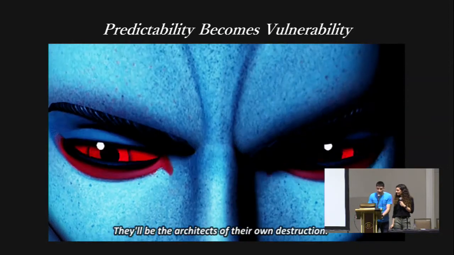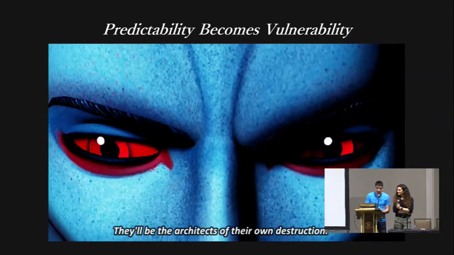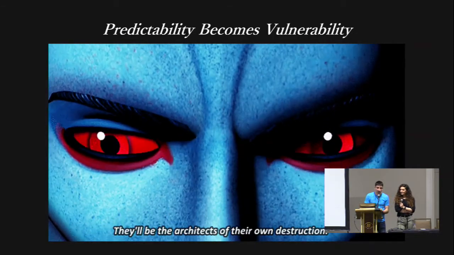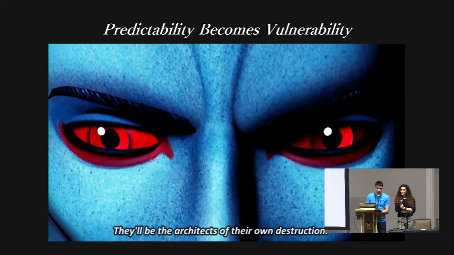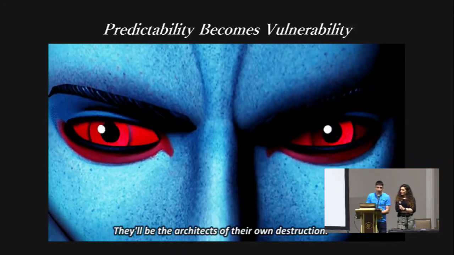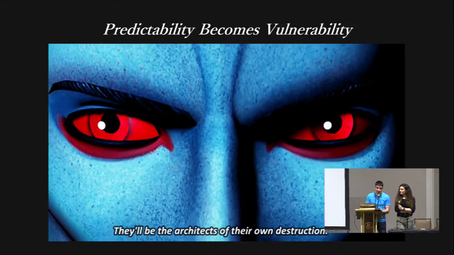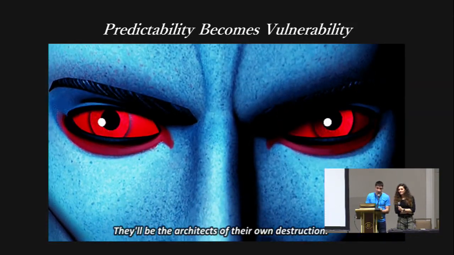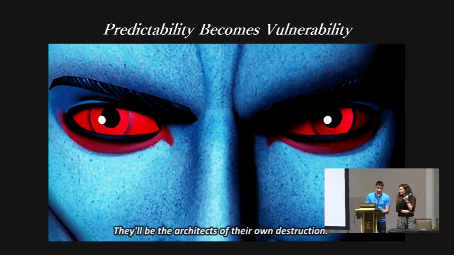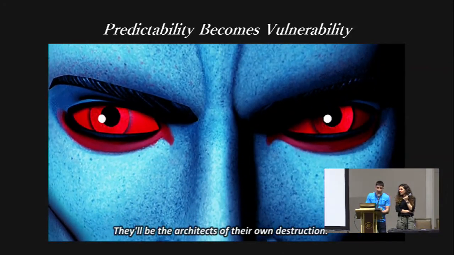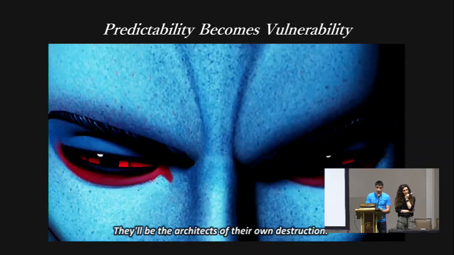So with regards to predictability becoming vulnerability, once you've developed your set patterns, you generally become complacent with how things are, the status quo, but that in fact leads to your own demise. You always have to be adaptive, flexible, understand and anticipate to be an effective operator. Because if the enemy sees the same thing over and over again, they will use that to their advantage. And as a threat emulator, you need to adopt the mindset that you must always be adaptive, because so is the enemy. Tigran yesterday called it being drunk with success and the blindness of success, and we actually want to leverage that against them.